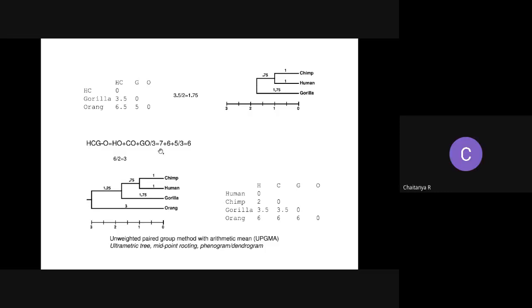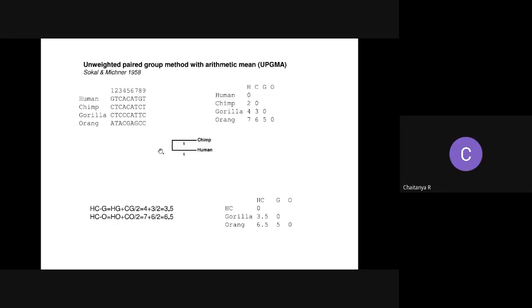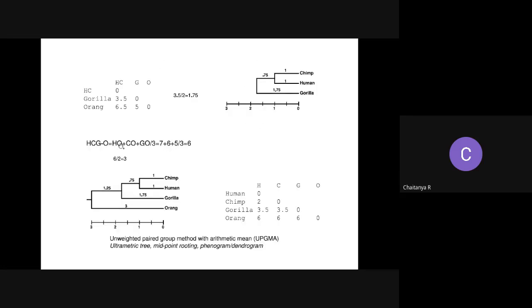So if you look at the previous observed distance, you get 7, 6, and 5, right? For these values: human and orang the distance is 7, chimp and orang the distance is 6, and so on. So it's 7 plus 6 plus 5 divided by 3, which is 6. Okay? 6 is the difference between this clade and orangs. And because we are using a method that basically uses arithmetic mean to assign branch lengths, 6 divided by 2 is 3. So each branch is 3 changes in length, right?